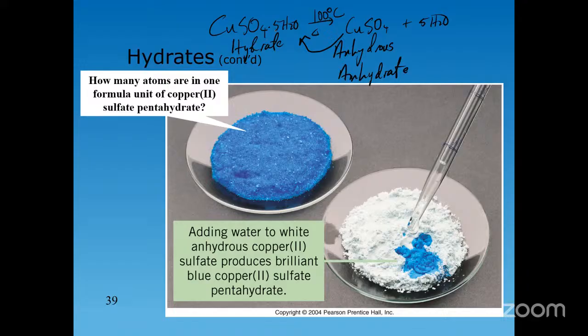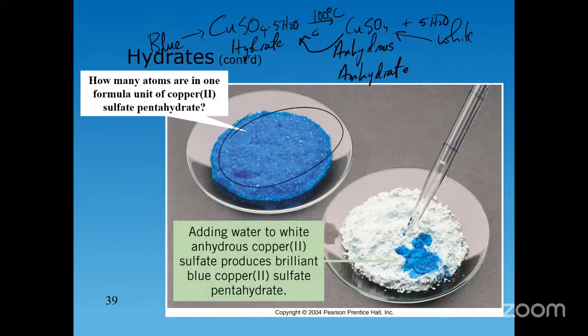Yet another interesting thing about these compounds is that in some cases, removing water involves a change in color. In other words, the color of the hydrated form will be different from the color of the anhydrous form. That is seen in the case of copper-2 sulfate pentahydrate. The color of this compound is blue, and the color of the anhydrous form is white. And that is what is seen in this picture right here.